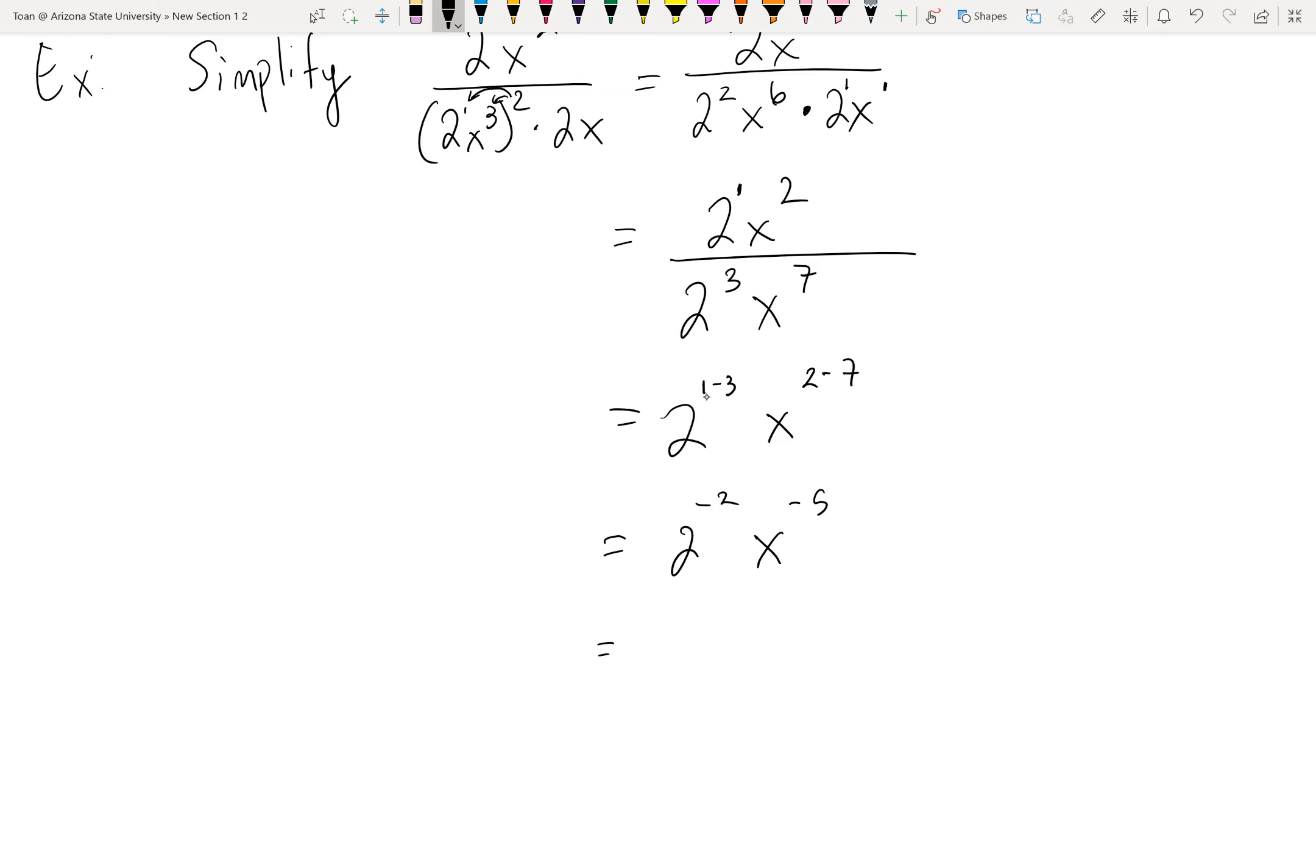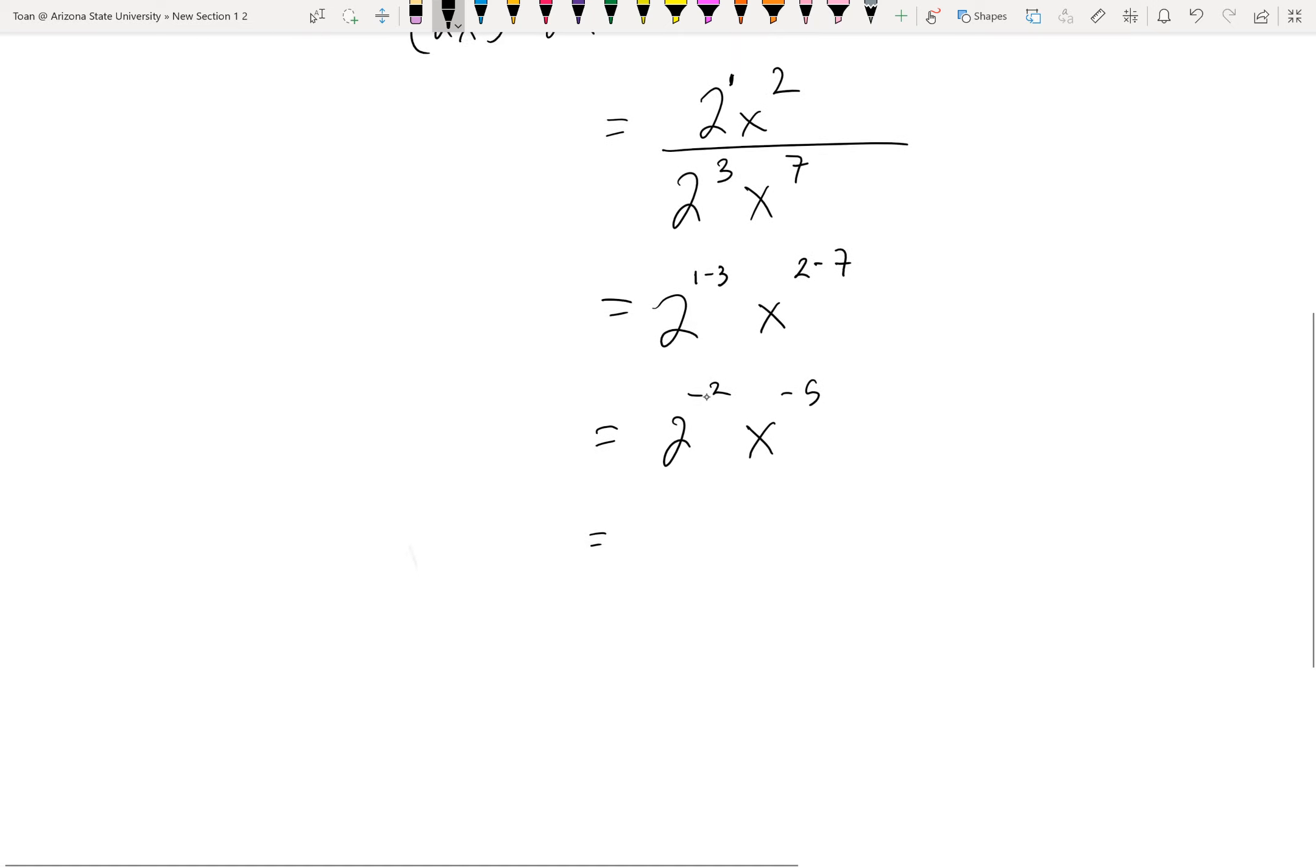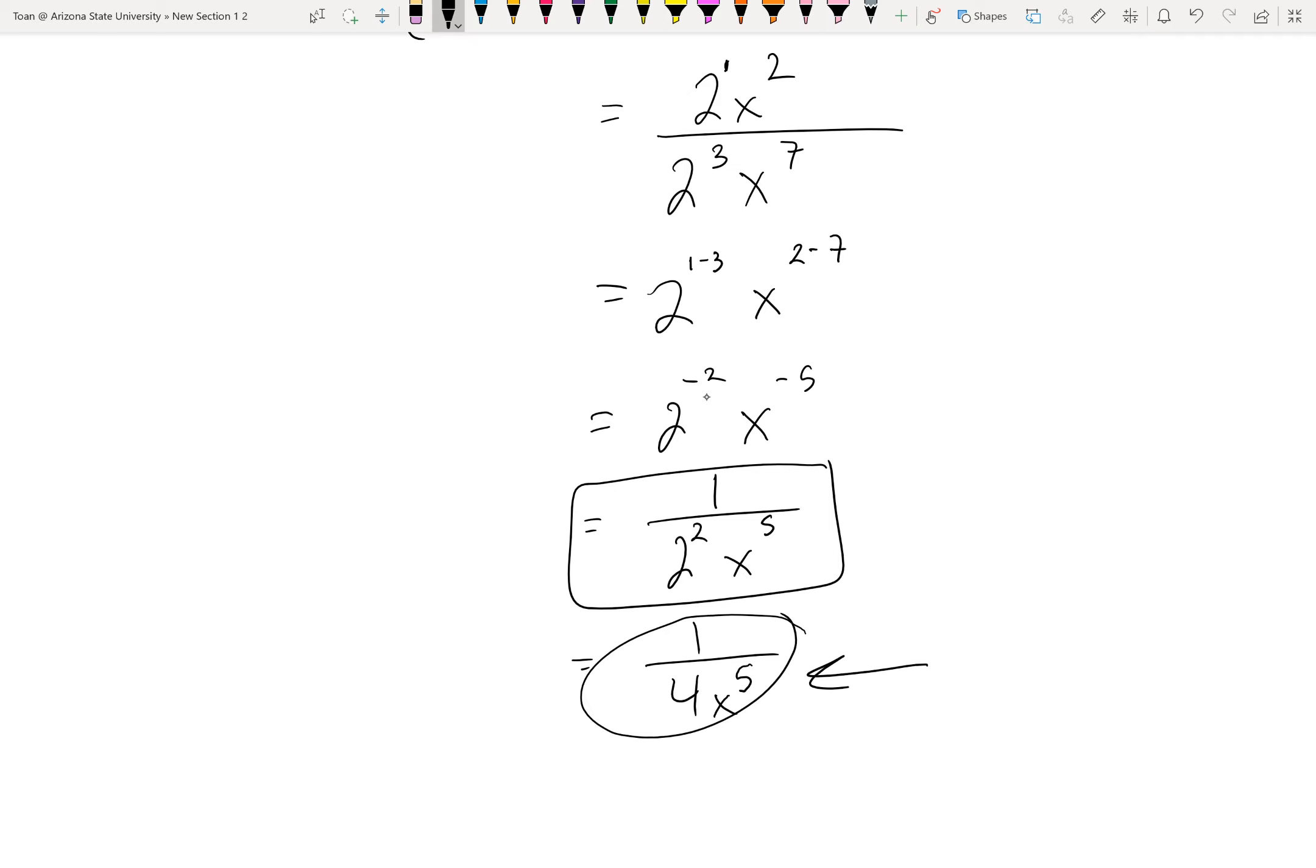Last but not least is the negative exponent rule. Anything that has a negative exponent, according to the property, you're going to flip them. So notice how both the 2 and the x are in the numerator. So when I flip them I'll put the 2 and the x in the denominator. Well, I've moved everything. What's left in the numerator? If you move all the terms there's always a 1 left over. So that would be your simplified form. Now since we have regular numbers here you can actually figure that out - 2² we know is 4. So I would have accepted either. This is a perfectly fine answer. As a matter of fact, I would much prefer this answer, but if you gave me this top answer I would give you full credit.